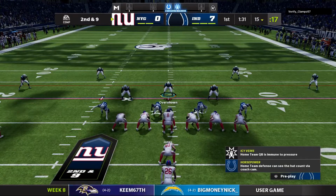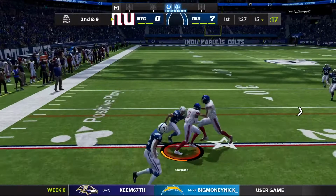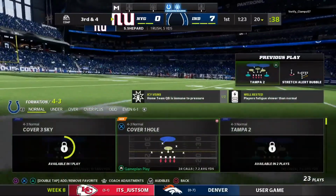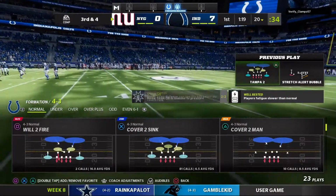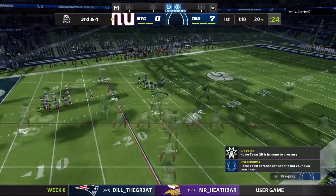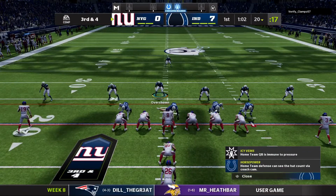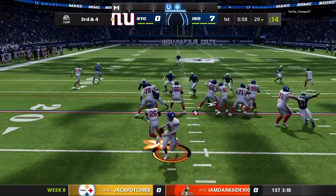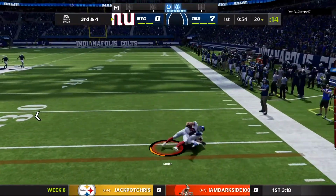But the main goal: get a couple of first downs, run some plays, run some clock, allow their defense to catch their breath, settle down, and relax a little bit after they just gave up a score. We'll see what kind of mindset they have here offensively after giving up the touchdown on the opening drive. Based on our time with them prior to this game, I feel like they've got a good mindset going in. In fact, the discussion we had with the coaching staff was, we may give up some points in this game, so the offense has to be ready each and every time to either equal or try and get us ahead and keep us ahead.